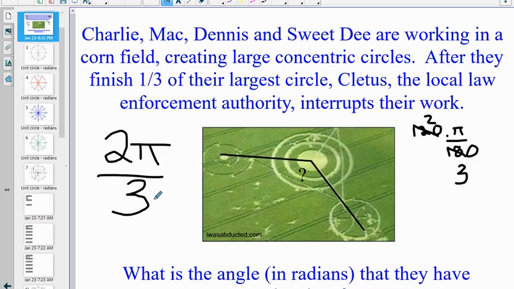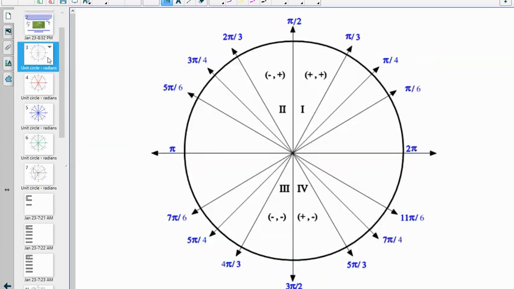So, like those of you who have taken a foreign language class, the faster we can go to thinking in that other language, the better off we're going to be. And I'll try to help you out with that a little bit today. If we're looking at the unit circle, these are the significant angles that we're going to have. Just like when we were working with degrees, we saw lots of multiples of 45 degrees and 30 degrees. When we're doing radians on the unit circle, we'll see lots of multiples of those same angles: pi over 6s, pi over 4s, pi over 3s, pi over 2s. Those are a basic foundation, just like 30, 60, 45, 90 were when we were doing degrees.